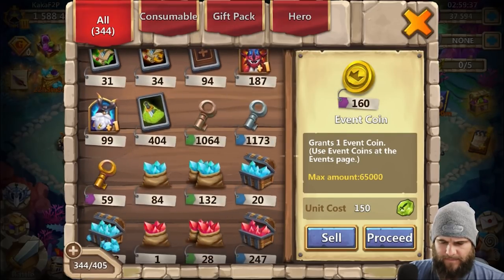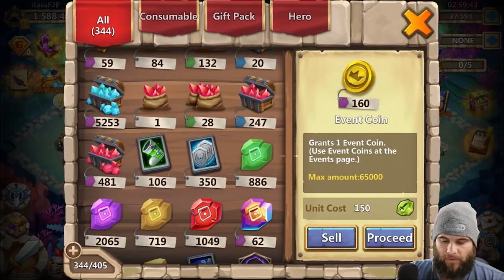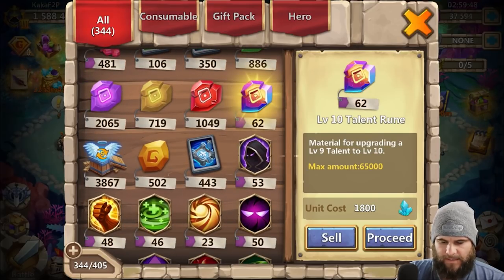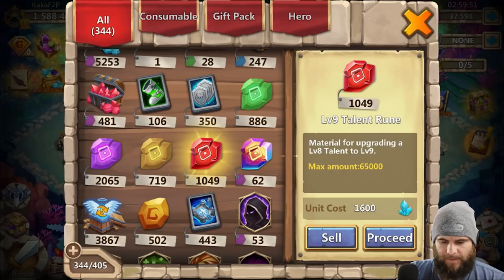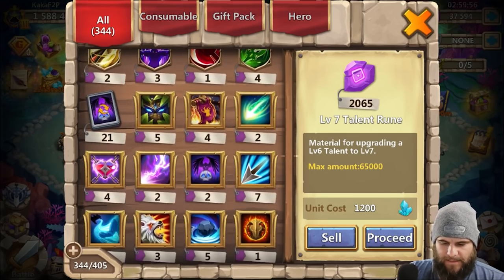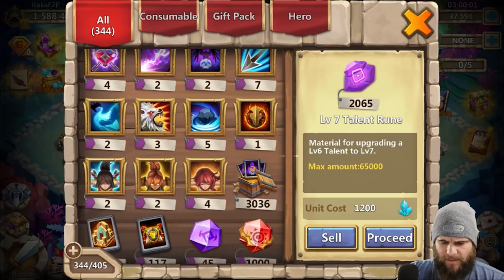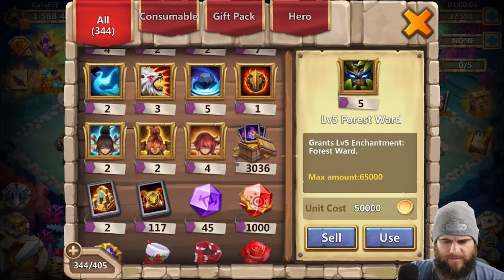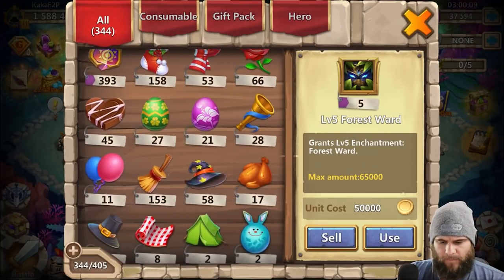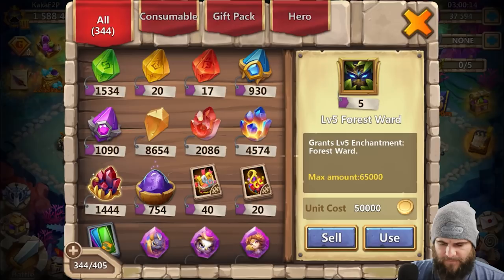He's got a name eraser, some cards, an okay amount of red and blue crystals, 62 of the level 10 talent runes, that's nice, 1,000 of those, goodness gracious, and 2,000 over there, and then some backup talents and enchantments. No important enchantment. The only one that I like out of these enchantments is Forest Ward. It really serves a good purpose to this day, even for better play. It's an amazing one. And then we have a bunch of other stuff there.